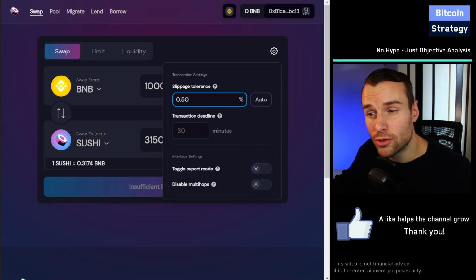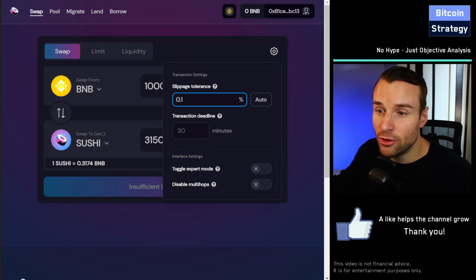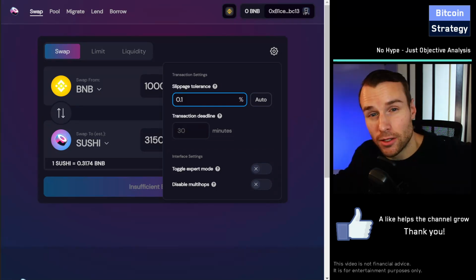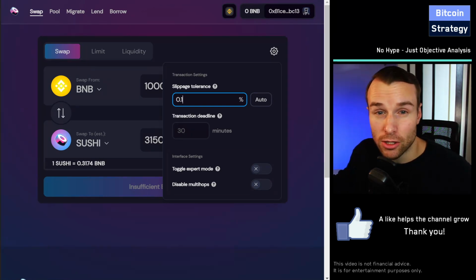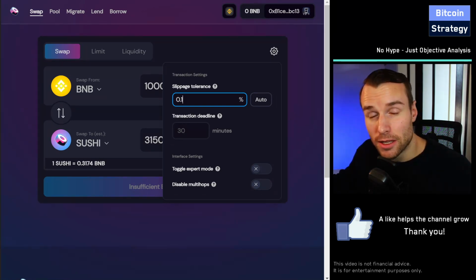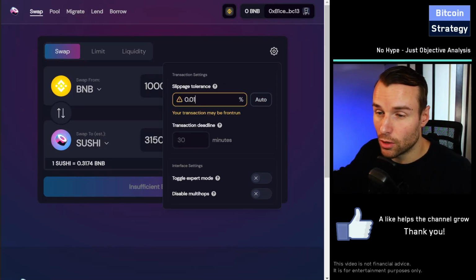But there is a certain trade-off, right? If you set the slippage too low, then the price might genuinely move during that time and your transaction might get rolled back. And depending on the blockchain you use, this might also cost quite a bit of money. So there's a trade-off to be made. Don't put in 25% of slippage, but also don't put in 0.01% of slippage.